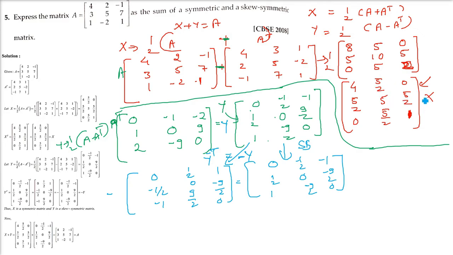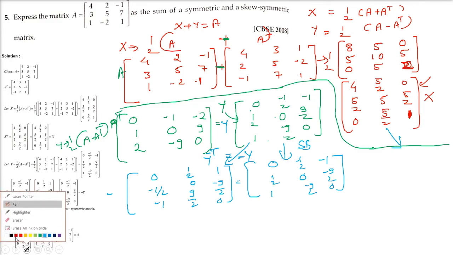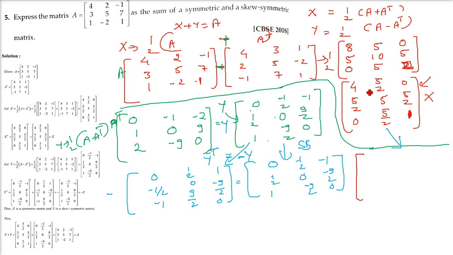Now coming to x. So let us take the transpose of this. In order to take the transpose, we have to show that it is actually equal to the same matrix. Transpose is the same. So row column 4, 5 by 2, 0. This is 5 by 2, 5 and 5 by 2. Now last row to column 0, 5 by 2 and 1. What do you get? These two are the same. The x transpose is actually equal to x. Okay. So this means this is a symmetric matrix.